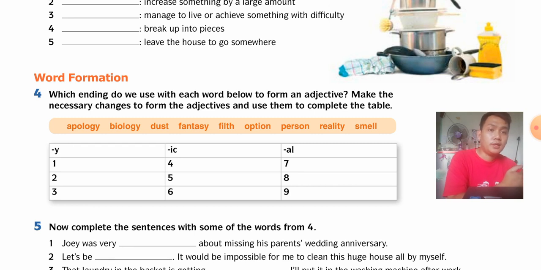For example, I'm going to give you the first one in every part. For y, number 1, which word? Apology, biology, dust, fantasy, filth, option, person, reality, or smell. Which one? 5 seconds.